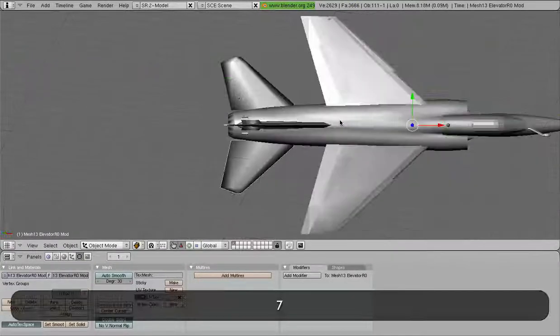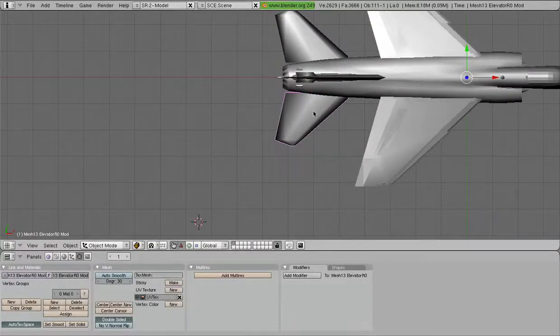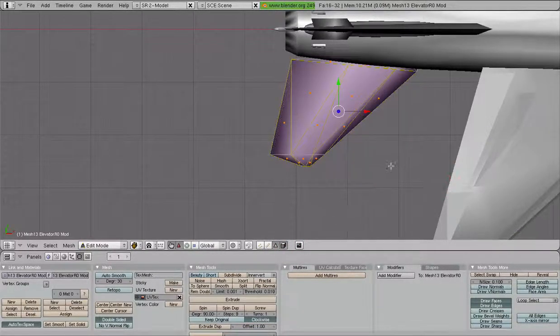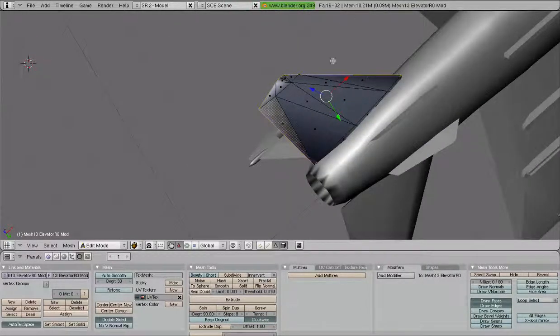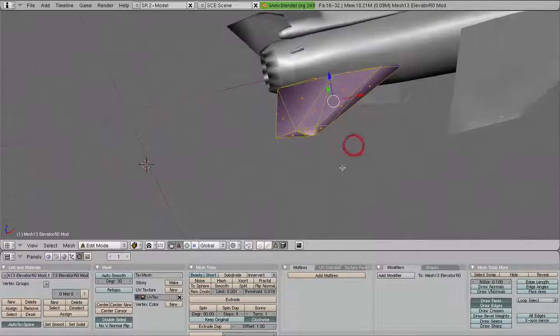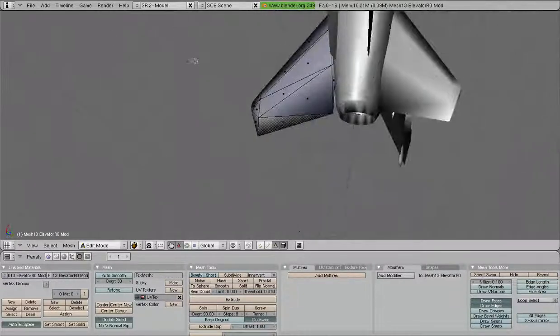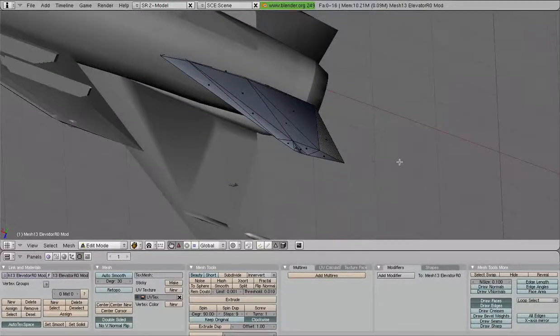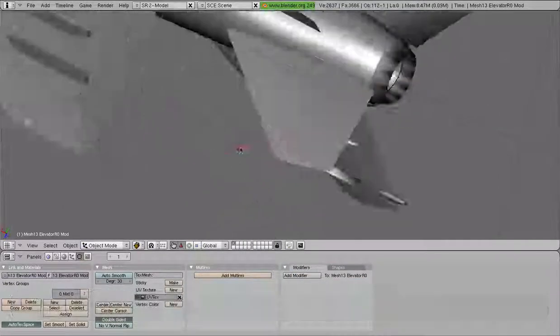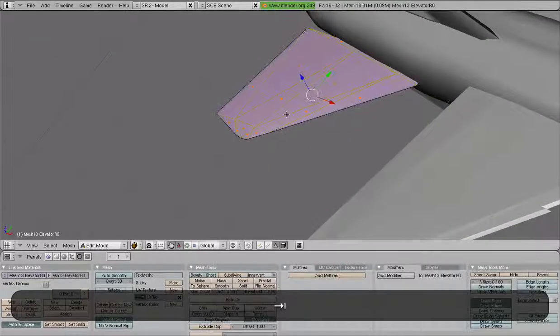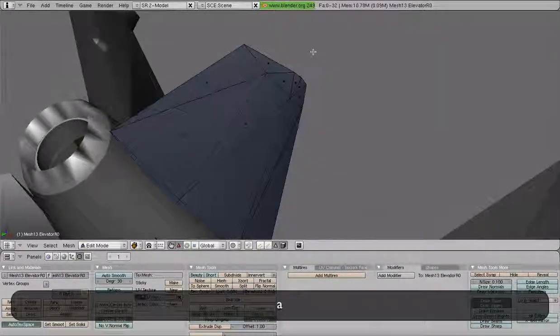So we're going to look at this from the top down, and focus just on these guys back here. I'm going to go to face mode and the non-look-through mode, and select all the faces that I can see. Notice that this only affects the top faces, none of the bottom ones are selected. I'm going to hit P and separate those out, and immediately you see that it's nice and smooth now. But if we look at the bottom, this is still not smooth. This is because I'm still in edit mode on this particular piece. So I'm going to exit out of edit mode, and oh hey, look, the mesh just updated. And now I can combine both pieces back together again, all nice and pretty, and we are all set to go.